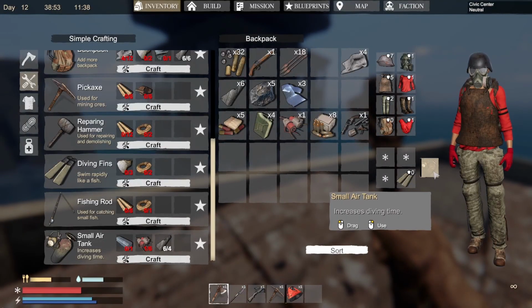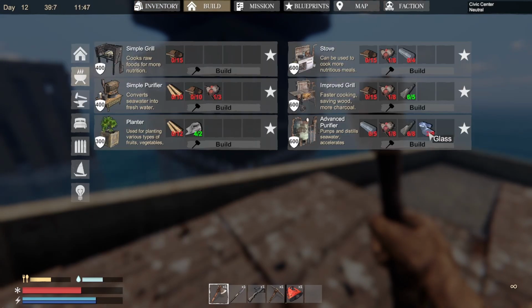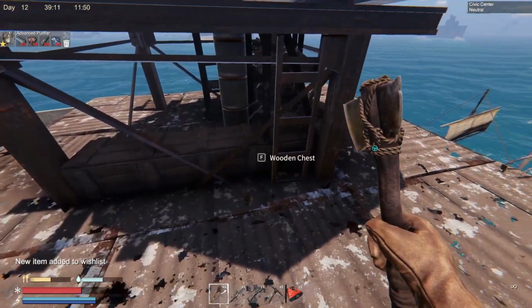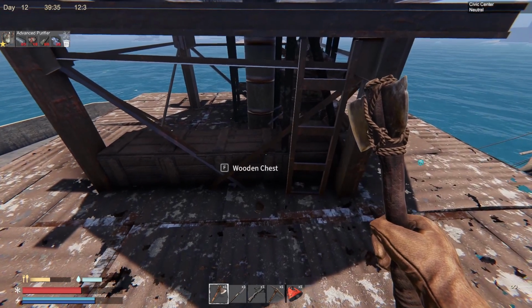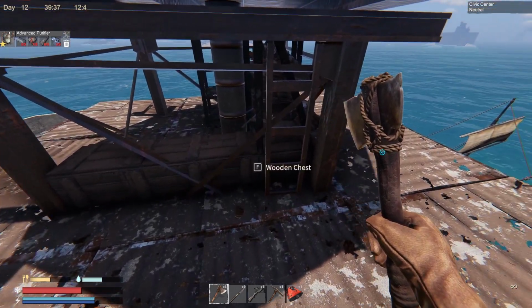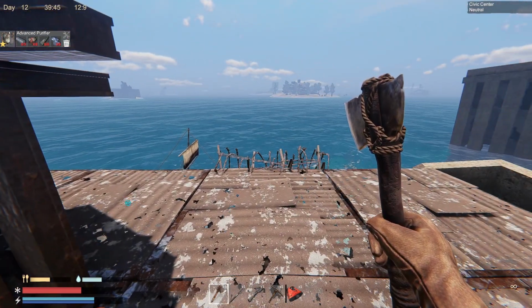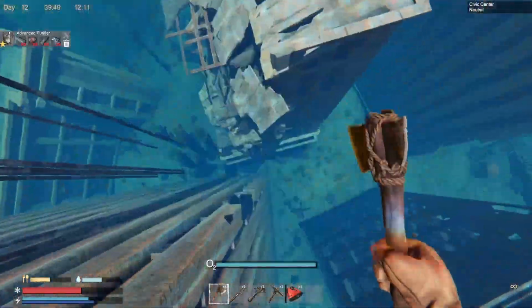Killing it. Okay, so my air tank is empty. So I don't want the simple purifier. I want the advanced purifier. Let's see if we can focus on just that one thing for right now. So glass, I have 3 of 8. Rubber, I have 6 of 8. Components, I have 3 of 8. So it's 8, 8, 8, and 5. Okay, I can continue looting a little bit here.